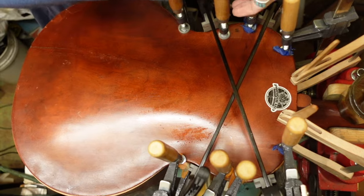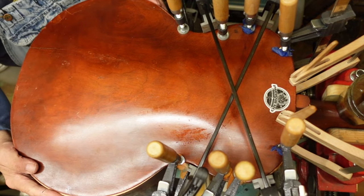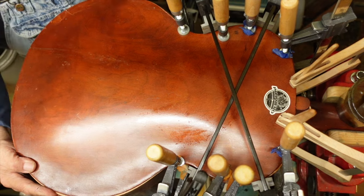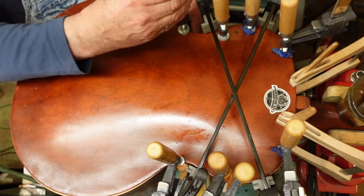All right, we have everything clamped down here, and the edges and everything line up. Now there's a little bit back here that's gonna need to be pushed that way, and you can see this part is sticking out right here, but for the most part this is coming together pretty good.